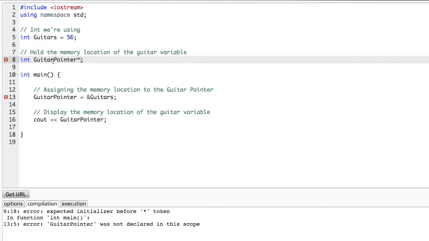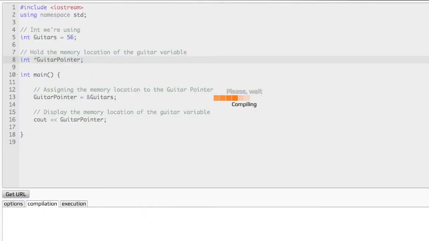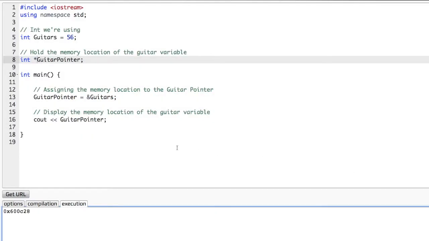Ooh, it did not work. What is wrong? I must have done something wrong. My apologies, you have to put the asterisk there. I thought you could put it at the end too, but you cannot.